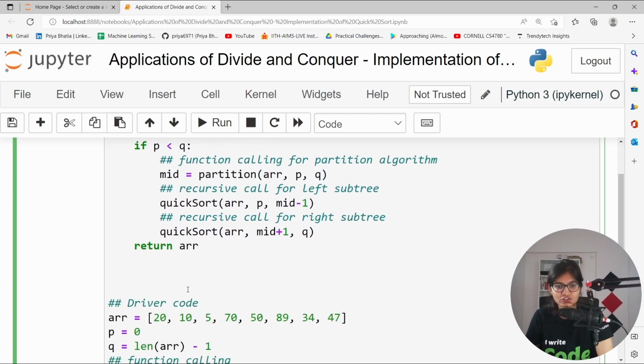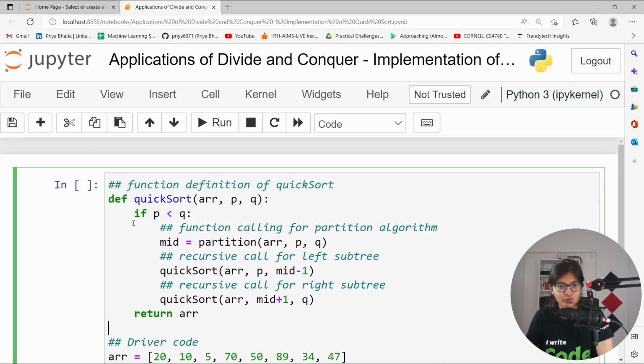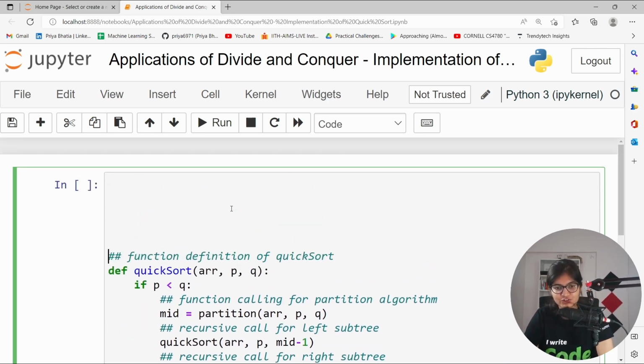Now let's talk about the function definition for the final thing that is left, which is the partition algorithm.